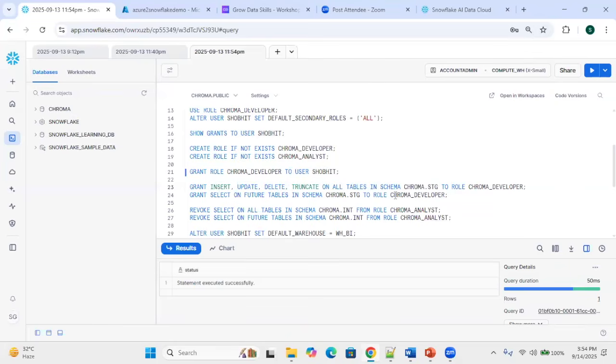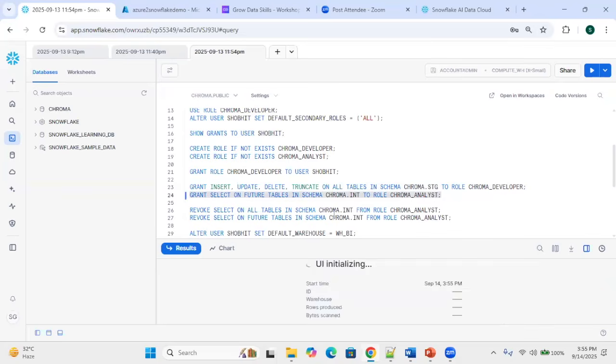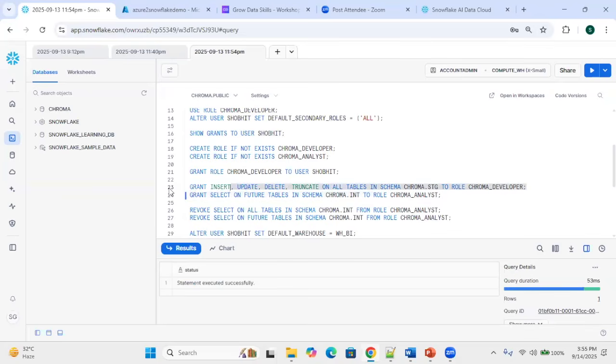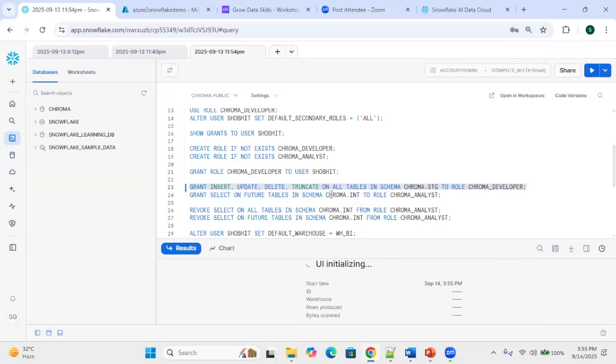So let's say if it's a developer, even though I have mentioned developer, let me change it to analyst here, and I will change it to INT. So grant select on future tables, whatever tables will be created even in future in Croma.INT, those accesses will be granted to Croma analyst by default. Similarly, I will be executing further ones for developer.